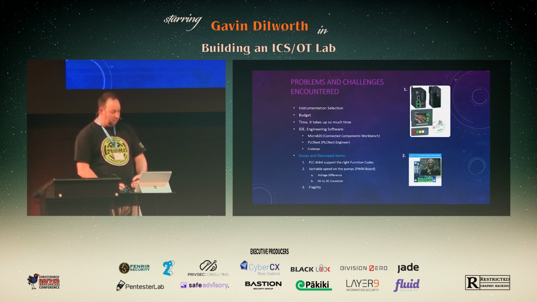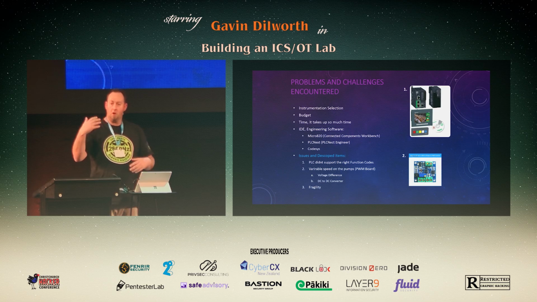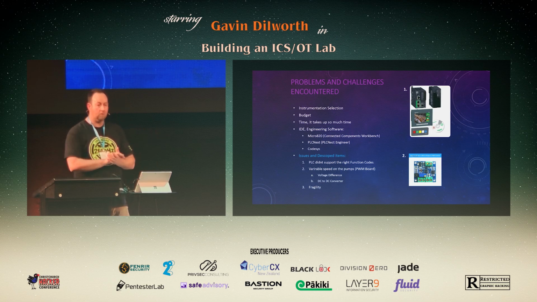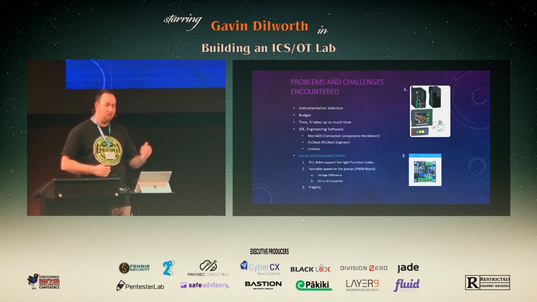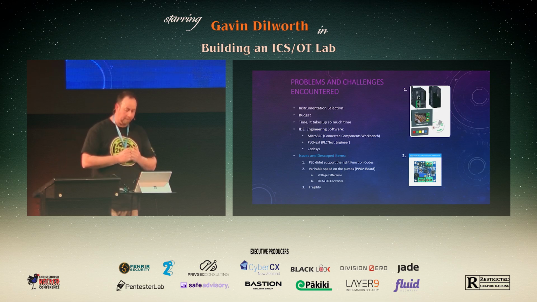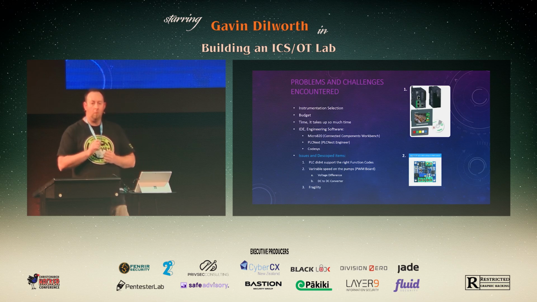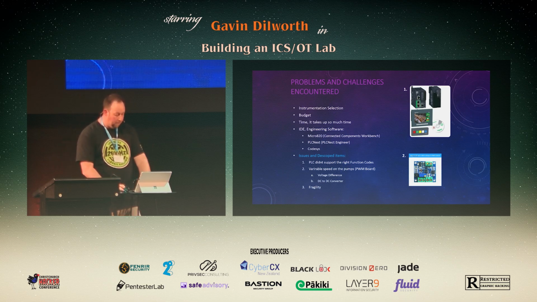Another problem was the variable speed. So you notice that I chose 4 pumps on version 5 and that was the only change. Well, the plan was to make sure that those pumps weren't just on or off, they were variable, meaning I could say go 50%, go 70%, go 100%, and really spruce it up in terms of having a process. But in order to do that, you need a PWM board, okay? PWM board, as I said before, 24 volts DC is standard, so I made sure that this was 24 volts DC.